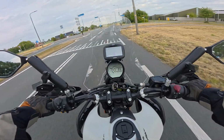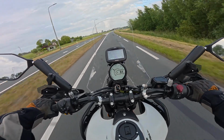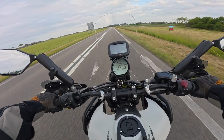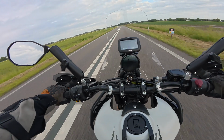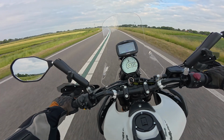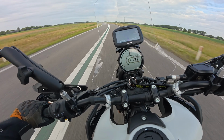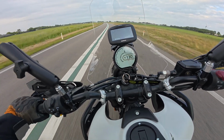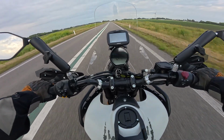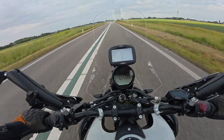Alright guys, let's put it to the test. A place where I can ride a little bit faster. As you can see on the windmills, the wind is quite hard today. On 14. If I go a little bit lower, I'm completely out of the wind. 130. Oh, this is so relaxing. I can sit straight up. Well, let's stand.